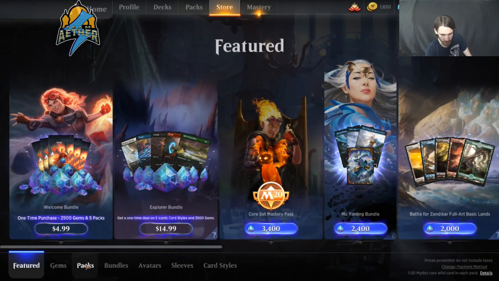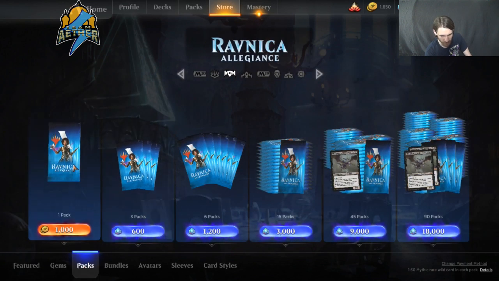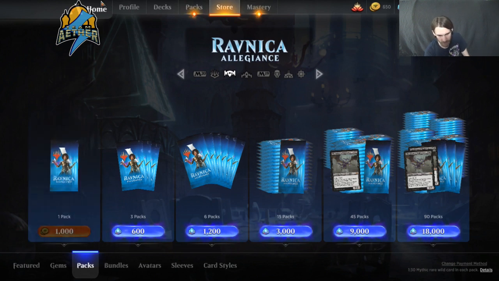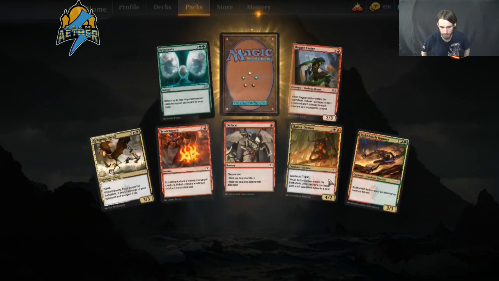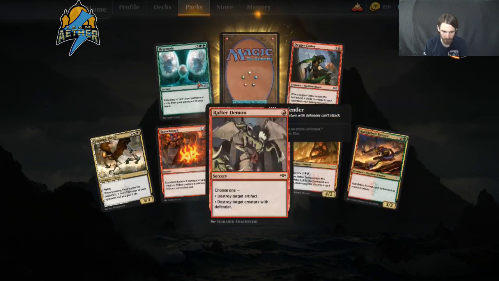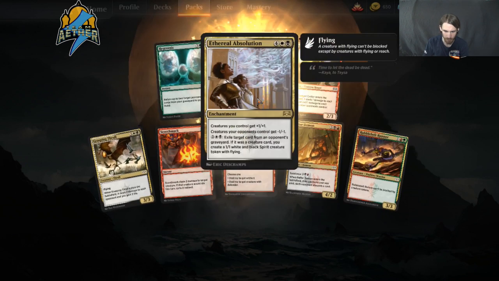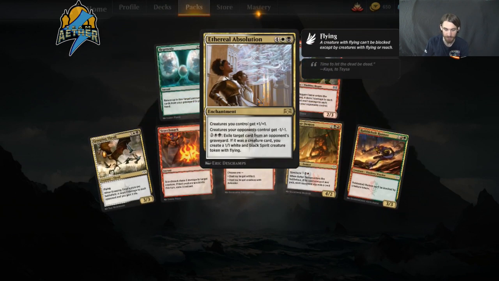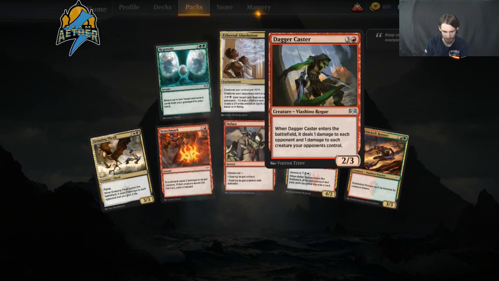Let's go to the store, buy some more. Now I've been opening Guilds of Ravnica, or Ravnica Allegiance, excuse me, because I'm trying to get some shocks. That's basically the reason. Even after rotation, shocks are still going to be worth a good bit. And I didn't play much during Ravnica Allegiance on Arena, for reasons. So, Regenesis? Cool. That's my second Absolution. I think Arena is trying to tell me something. Maybe suggesting a deck I ought to play.